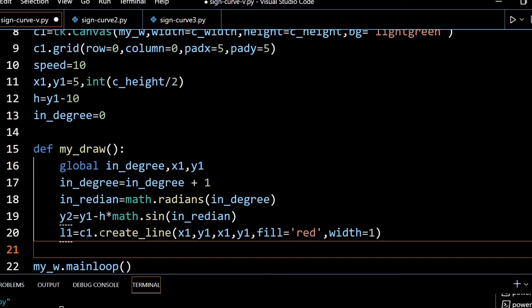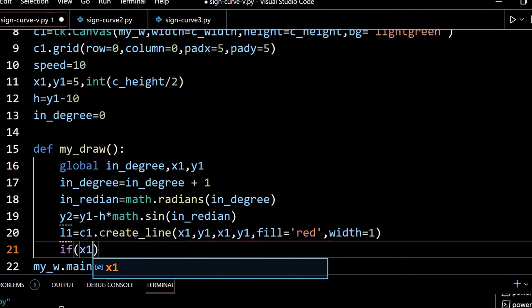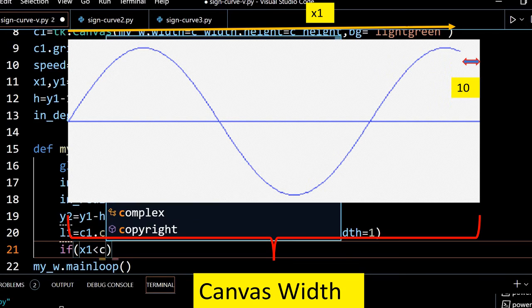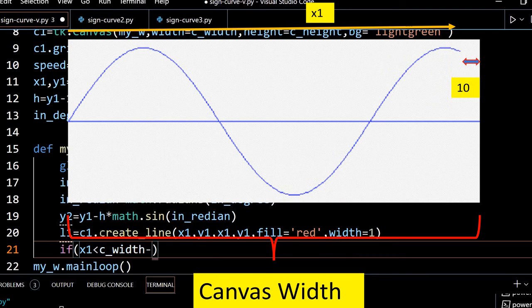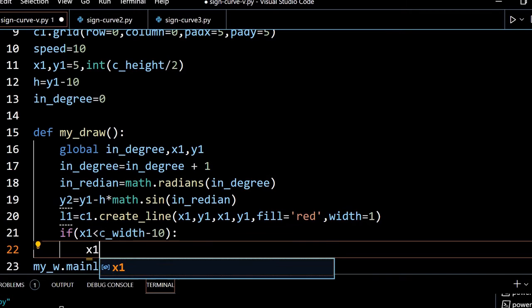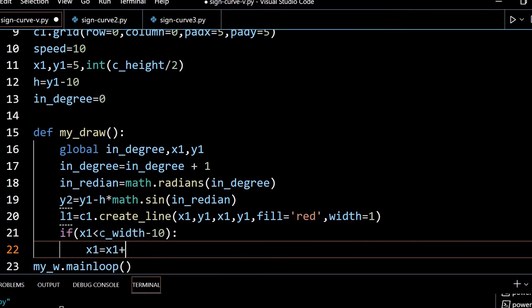Now I have to do a recursive call of this particular function. How long will I move? What you have learned: x1 is the horizontal axis, so as long as it is less than the canvas width minus 10. I am giving a slight margin from the edge, not flushing with it. This if condition means if it reaches the edge, stop there and don't do anything. If x1 is less than that, then x1 equals x1 plus 1.